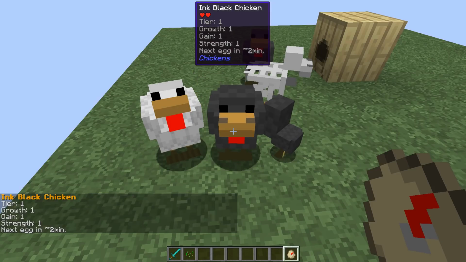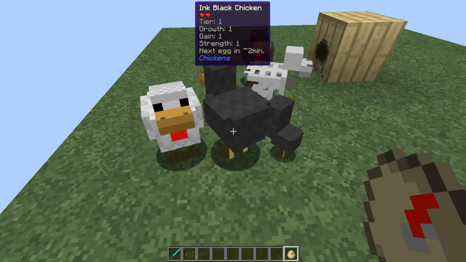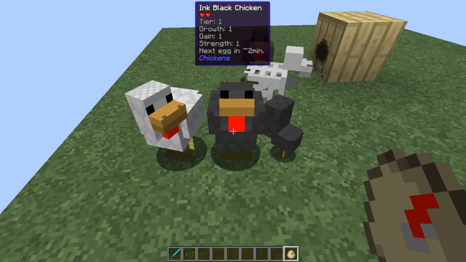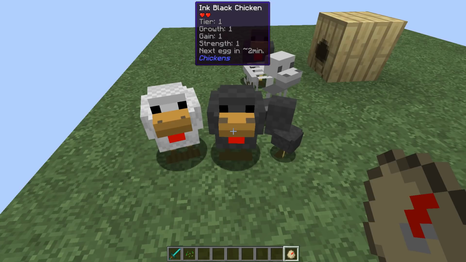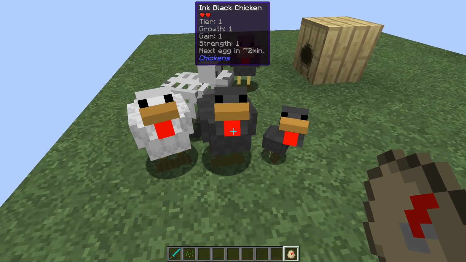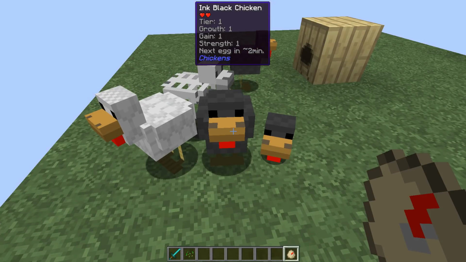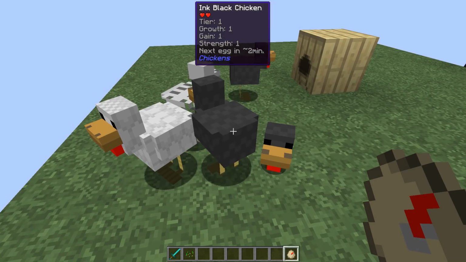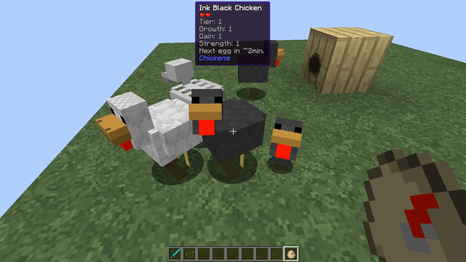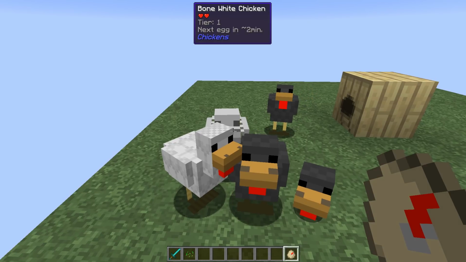Now, growth deals with how fast the chicken grows up. How often it will lay and reproduce is dependent on that growth. So a 10 growth chicken is way faster than a 1 growth chicken. Gain is the amount of items these guys will produce. So this is an ink black chicken. He's going to produce ink sacs, and at levels 1, 2, 3, and 4, you'll get 1 ink sac. 5 through 9, you'll get 2 ink sacs, and once he gets all the way up to gain 10, you'll get 3 ink sacs from this guy. Or likewise from the bone meal chicken, at level 10, you'll get 3 bone meal.